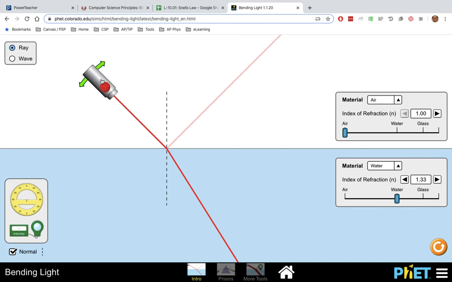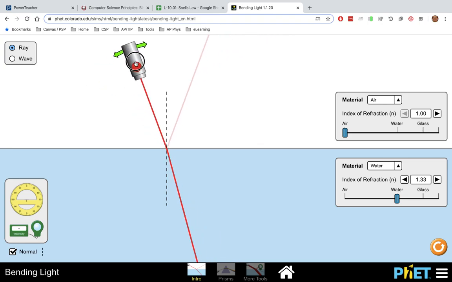As light travels here through the air, it's going to strike a boundary with water, and the light is going to bend slightly as it goes into the water. Now, some of the light also reflects. Every time there's a boundary, a little bit of light reflects. In this case, most of it refracts. And then you can grab your laser beam and move it around.